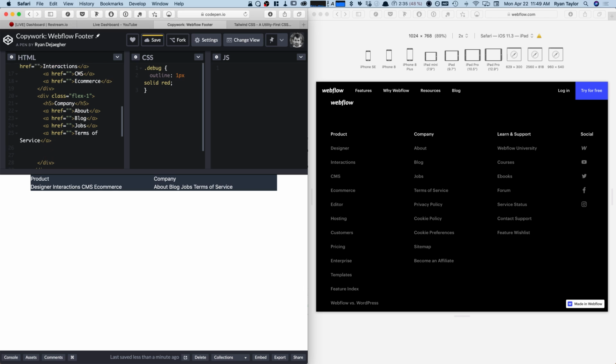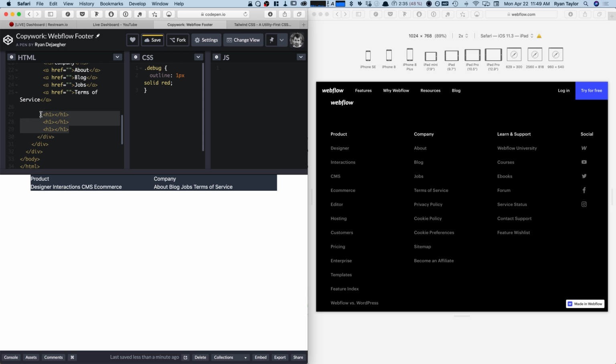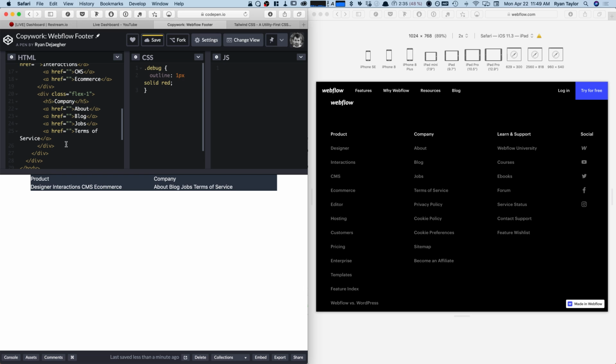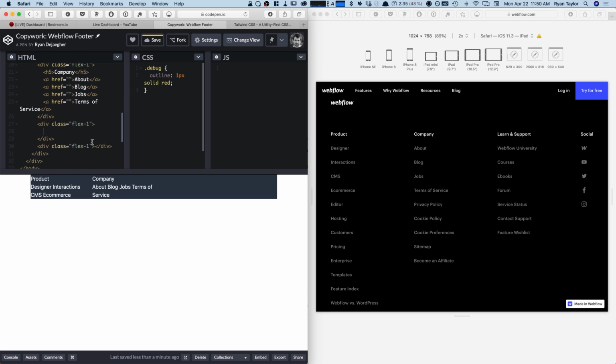If you want to make 3 H1 elements, you can do H1 times 3, hit tab, and you'll get 3 H1 elements. So that's how you can quickly create these repeating elements. You can also do it with classes. Because we have 4 columns here, I'm going to do .flex1 times 2, and that gives me two additional divs with the class of flex1. So pretty handy.